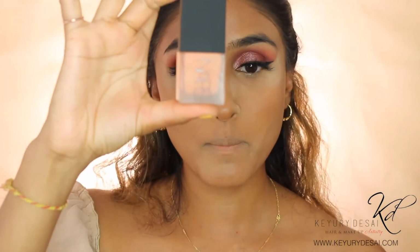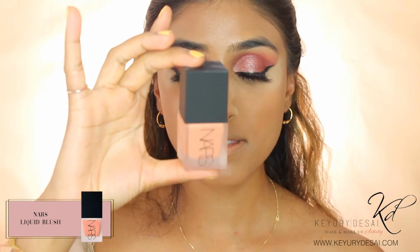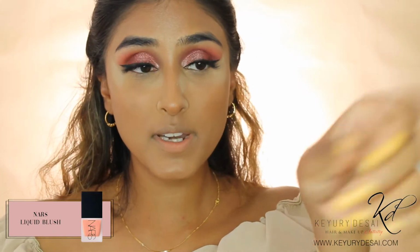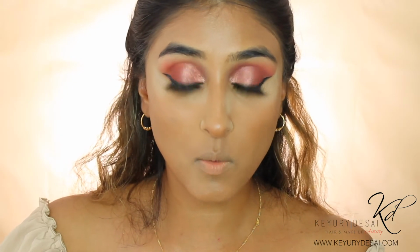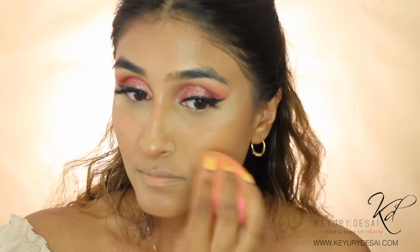So guys, I'm going to go with my blusher, and today I'm using the shade Luster by NARS. So you literally just need the smallest amount onto your hand, and because it's quite liquidy, I'm going in with my beauty blender.